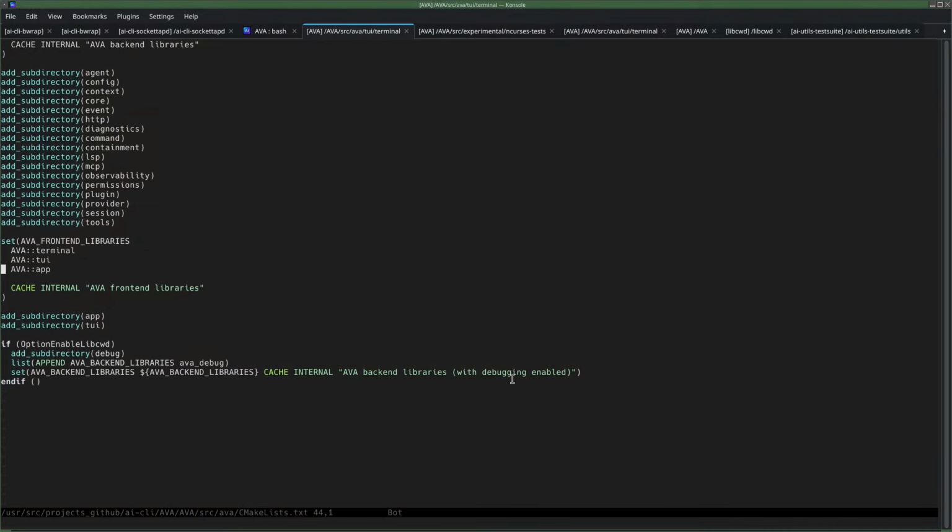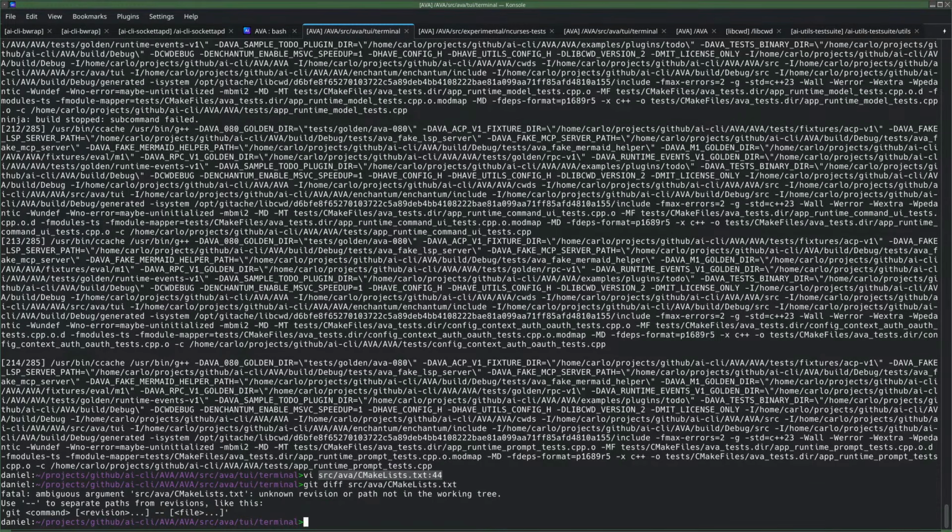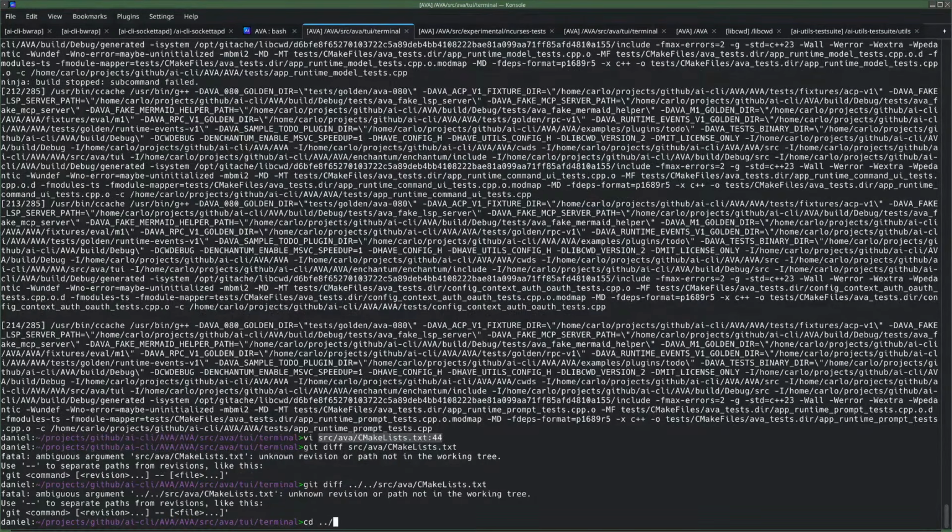Or must it already be added here? Or did I change the order? CR in terminal. Fuck. I did one more. Source.